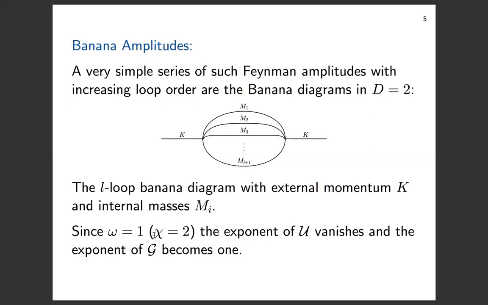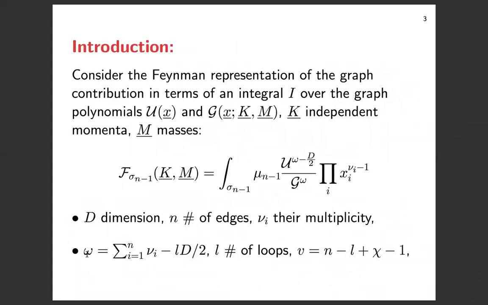So it's a planar graph, so you can draw it on the sphere, and therefore this is the Euler number of the thing that you can draw it on. This is two, and if you calculate these quantities, then you see, if you do this in d dimensions. Now this sounds a little bit funny, but this is really needed for the dimensional regularization. So even so, this calculation happens in two dimensions, the result is relevant for four-dimensional integrals, due to this dimensional regularization procedure. So if you now look at the multiplicity of the propagators and the number of loops and the dimension in this quantity here, you will see that this one becomes one. This one is also one because d is two. That means the numerator just vanishes and the denominator is just one polynomial and the power is two.